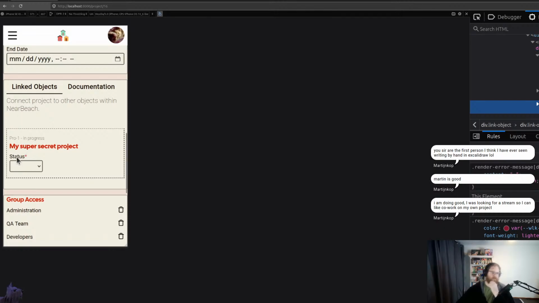We've still got this as super bold. Now this status label, this is just a placeholder at the moment. I'm just having a think. This will definitely be its own separate component.